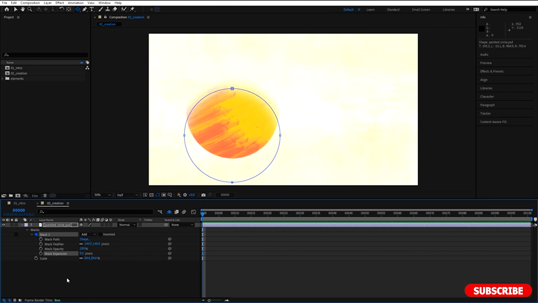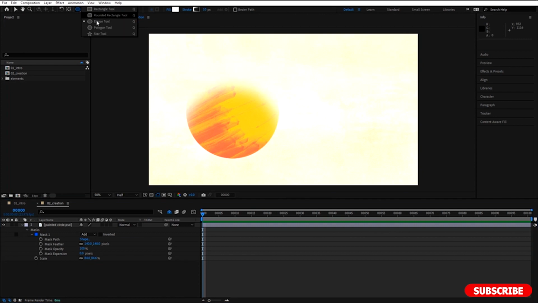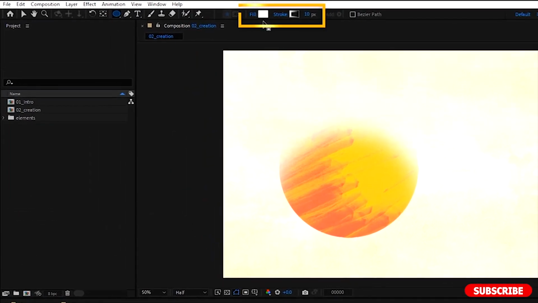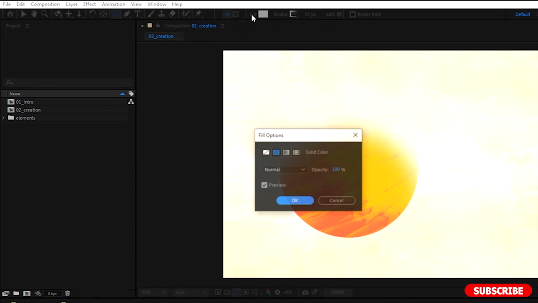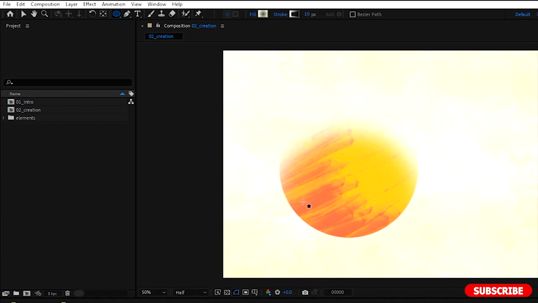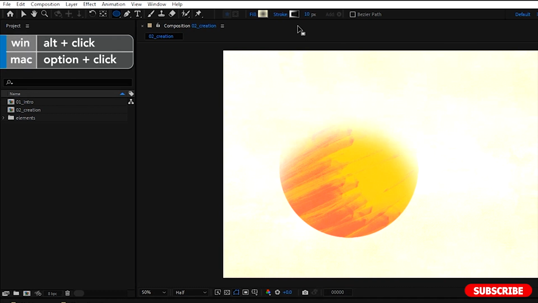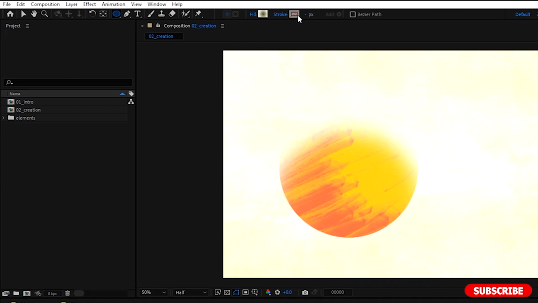So that same tool can also be used to create a shape layer. Make sure that nothing is selected in your timeline here, and come back in and reselect that ellipse tool. Over here, we have options for the fill and stroke of our layer. If we tap on the word fill, this brings up the color options. We can select none, a solid color, linear gradient, or radial gradient. In this case, I'm going to select the radial gradient, and we'll say OK. I don't need anything for my stroke. Even though it has the same options, I can hold down the Alt or Option key and just tap on this swatch to cycle through the various modes until I get to none.